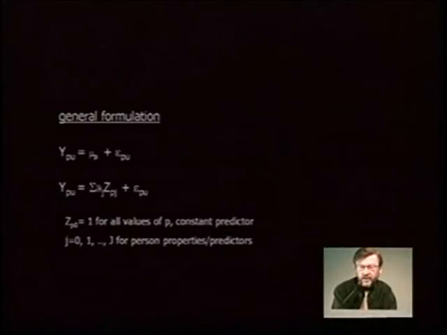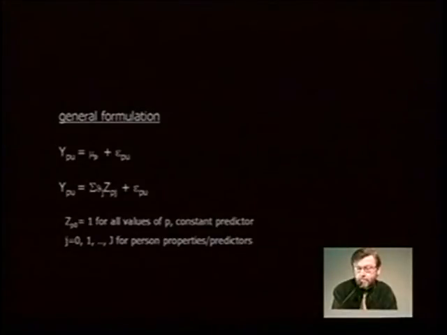Well, here you also see that all what does not go in the linear equation, the sigma theta z, goes in the epsilon. The idea of the previous slide that the two error terms merge, the error terms from the two levels. Now, when we start the index g at 0, then we also have the intercept in the sum. Then we have theta 0 times z p0. That's going to be the intercept, on the condition that we define the z p0 as equal to 1 in all cases, for all persons, that means.